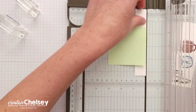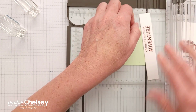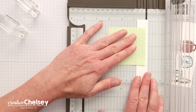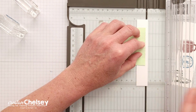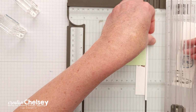And what that's going to do is it's going to give me a nice even border along the edge of my greeting. So I'm going to do the same thing on the opposite side. So just want to see a little bit of the bottom of that greeting poking out. And then hold everything in place while you cut. You don't want it to slip.